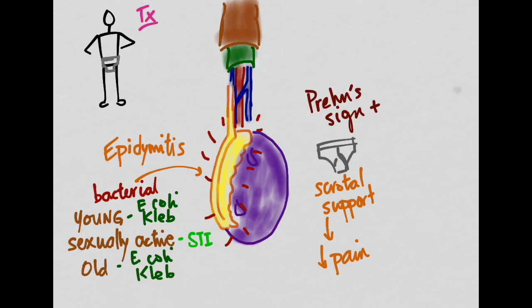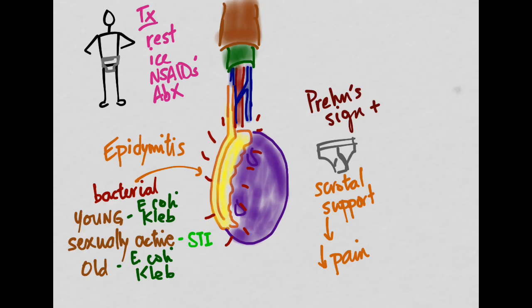So your treatment for these guys would include bed rest, icing it, NSAID anti-inflammatory pain medicines, and antibiotics. And antibiotics would be directed at whatever you think the cause is. If you think it's an STI, then treat STIs. If you think it's a urine infection, then treat the urine infection. Now, you might give some sort of fluoroquinolone like Levaquin, which might kill all of it at once.